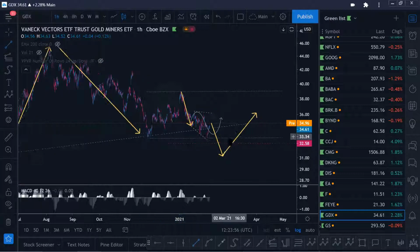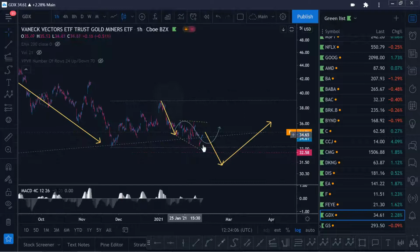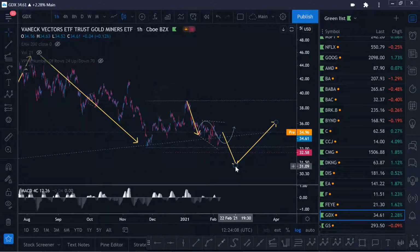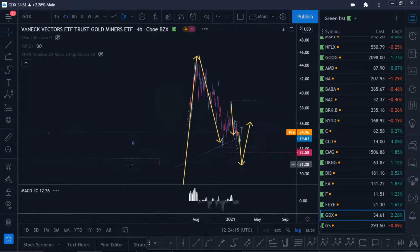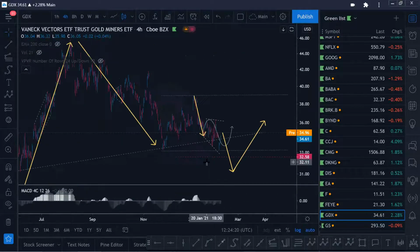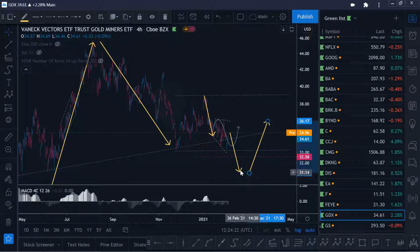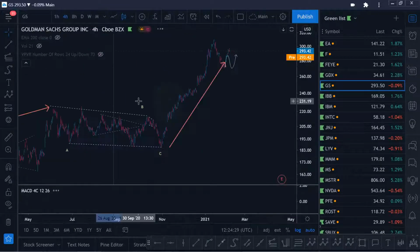So a little bit early for that. No trade just yet. I wouldn't want to trade this little end of the B wave. It's just a bit too messy in there. We'll wait for this to clarify itself. It's very speculative to trade that to the downside. But if we see this move down and then a push back up, that makes way more sense. And there's also a break and retest of a neckline that we have for a potential head and shoulders on the higher time frames from a classic charting point of view. So this push down and then push up would be a break and retest of this neckline, which is always good confirmation of the trade.